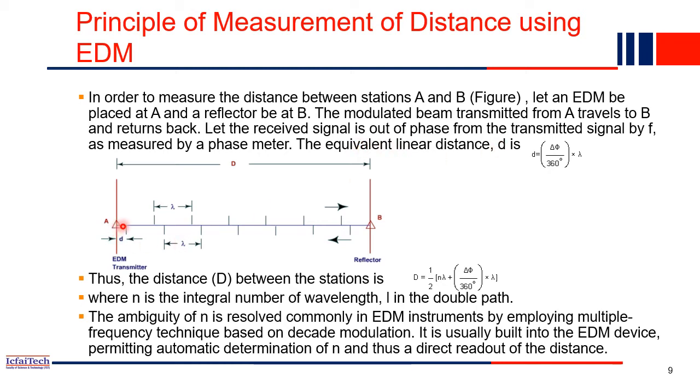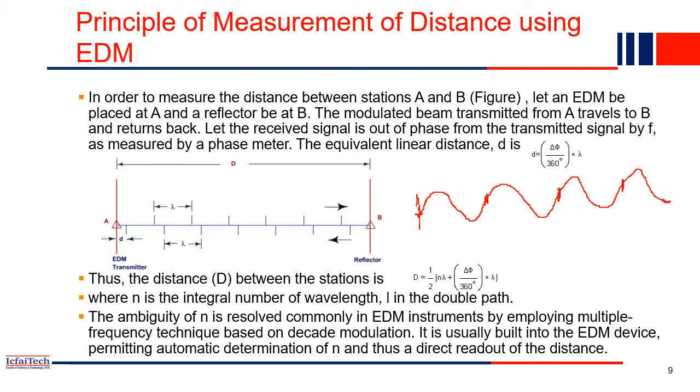Let's discuss that. Let me draw it here. You have a signal that normally passes in an oscillation format, like that. It starts from this point and completes one complete cycle. Again from here to here it completes another cycle, and from this point to this point another cycle. So in total there are 3 cycles.